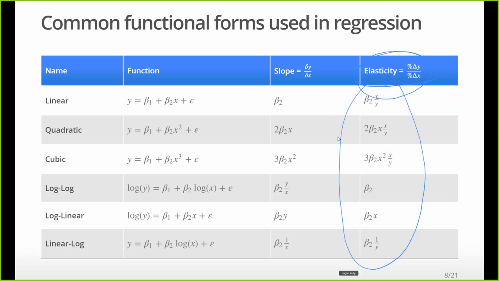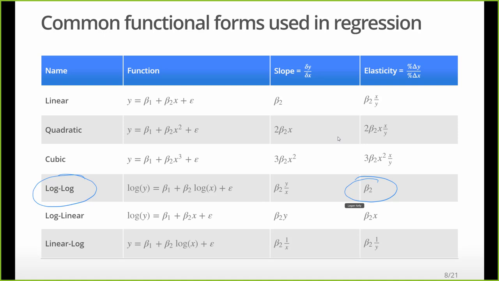So each one of these gives you this measure of elasticity, which is really, really useful. And so we look at something like the log-log model. We notice all of the coefficients basically give us measurements of elasticities, which is why that log-log model is kind of useful, and we sometimes really quite like that model, especially if we're estimating demand for something, because oftentimes that elasticity is more important to us than just the simple slope of the model. Okay, well, I really encourage you to have a look at this. I'm not going to go through each and every one of them. As a homework assignment, you may want to go ahead and try to derive each one of these. You'd have a better understanding of what's going on.